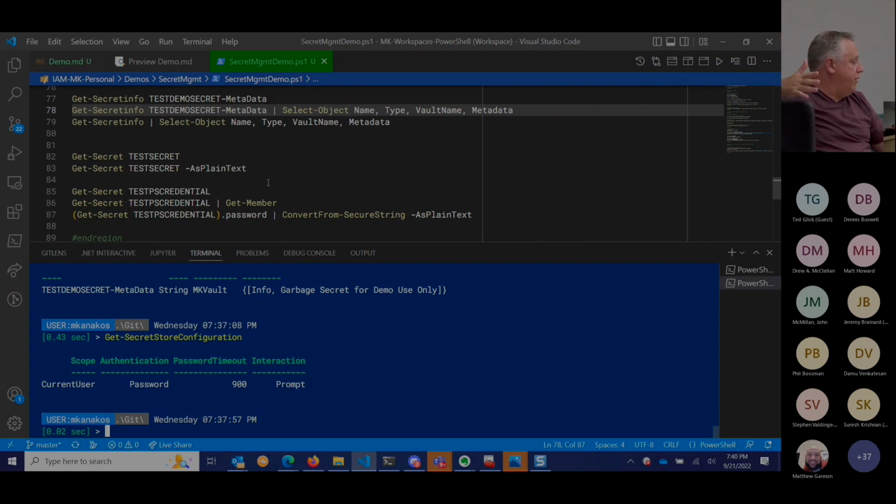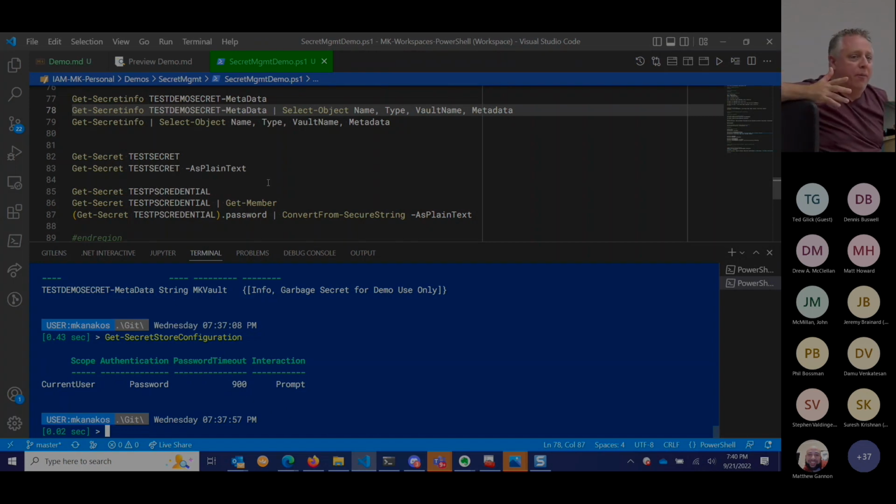I can tell you what I do based on my general usage. My general usage is I have one vault on my local machine. I put a bunch of credentials in it. I change them every couple of months when my password expires. And the rest of the time, it's get secret all day long, and I pass it into a bunch of different things. That is 98% of what I do. So much so that when I have to set my secret, I'm like, how do I do that again? Because it's 3 or 4 months.